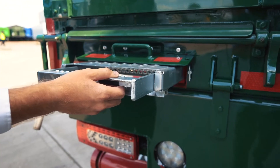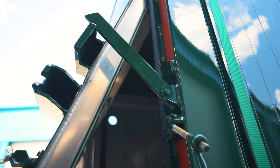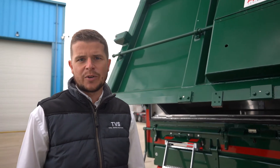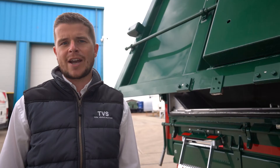Now let me show you some impressive features which come as standard on all of our bodies. This includes this rear ladder, which allows the operator to access the body safely. In conjunction with this, we also include a slide and stay and internal access handle. Another safety feature fitted on all our bodies is the back door cut-off system, which prevents the rear hydraulics operating when the tailgate door or grain hatch is open.